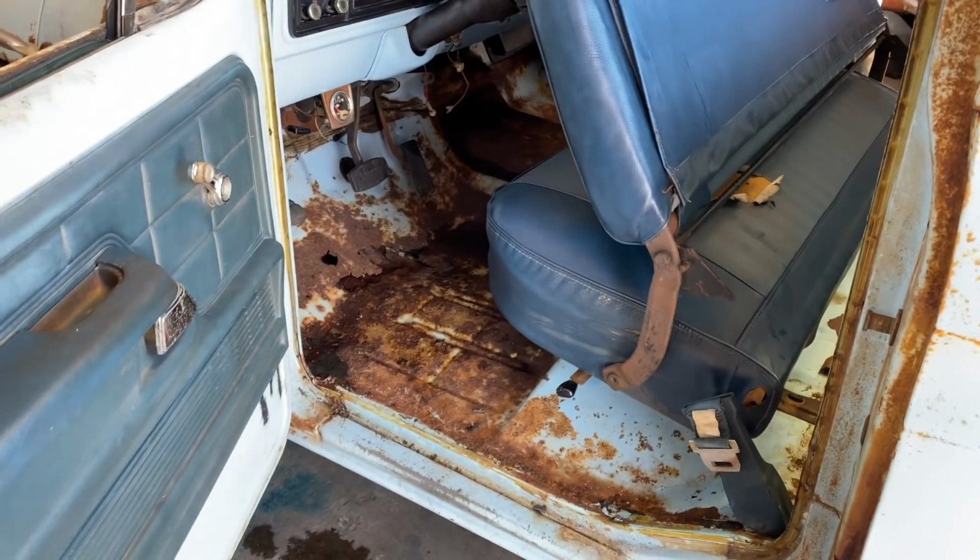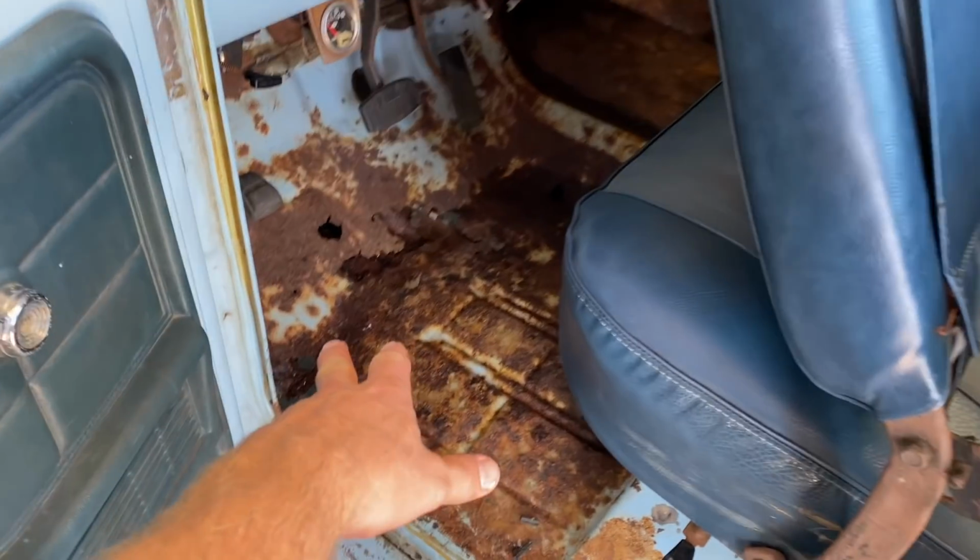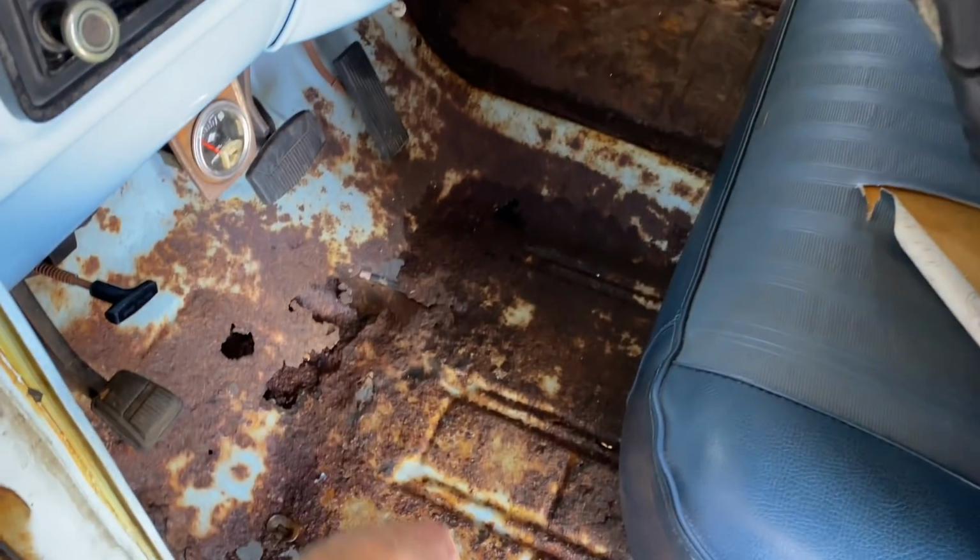It's all cleaned up now. And we just want to get it back in now so we can move the truck around a little bit easier. If we need to, we will be addressing these floors at some point.